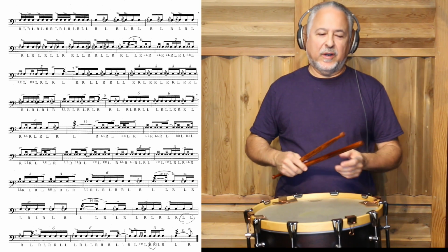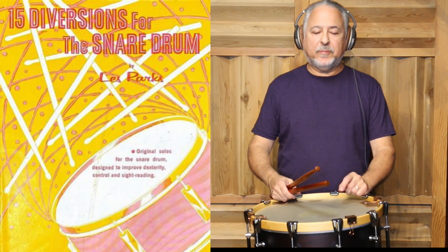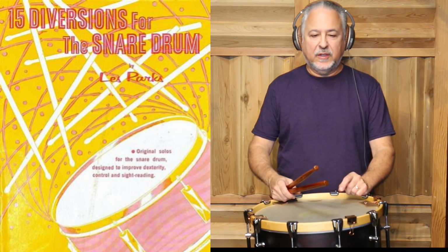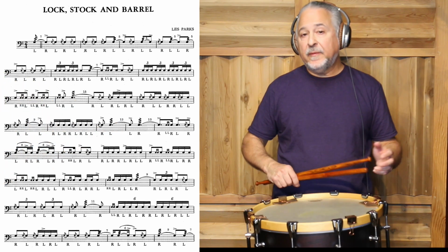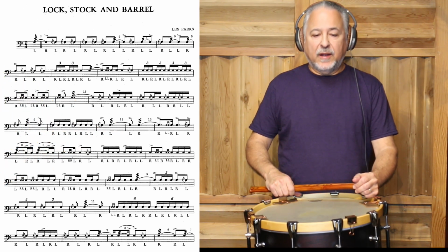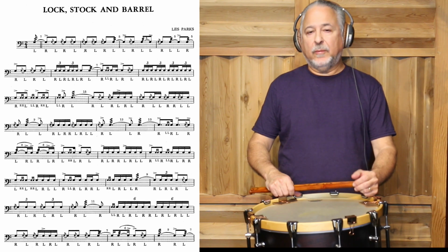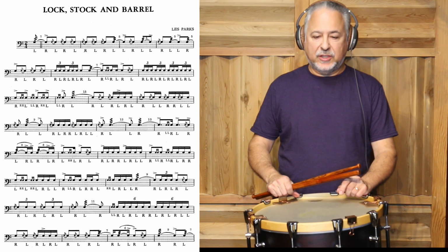Hi, I'm Rick Dior, and that was the solo Lock, Stock, and Barrel from the Les Parks book, 15 Diversions for the Snare Drum. So this is solo number 13 in the book. I'm doing it at quarter note equals 102. Once again, a difficult solo. I'm playing it pretty slow because certain spots are technically challenging.